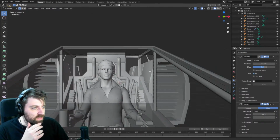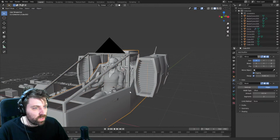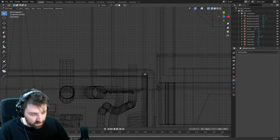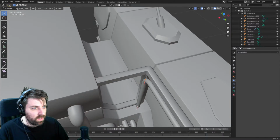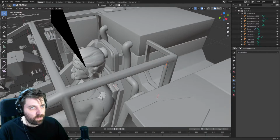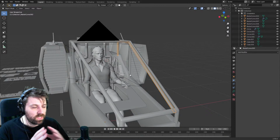I do like this sleek design, so we'll probably build on something like this, and then we'll kind of go from there. Let's grab this pipe and we'll fix this up because now that is sitting in the section. Let's go G to the Y. Boop. And so now we've got that pipe sitting through there. We will have a plate of glass in there, plate of glass here, and all through there. But obviously when we're doing the actual film, we're not going to be doing that.